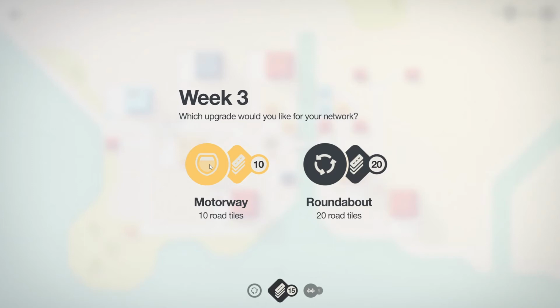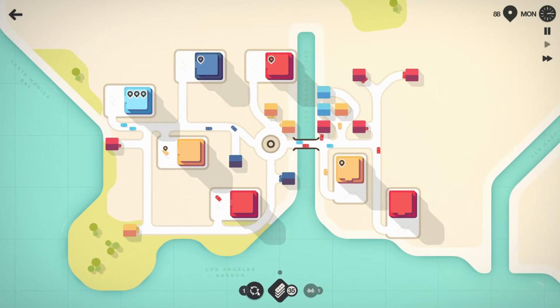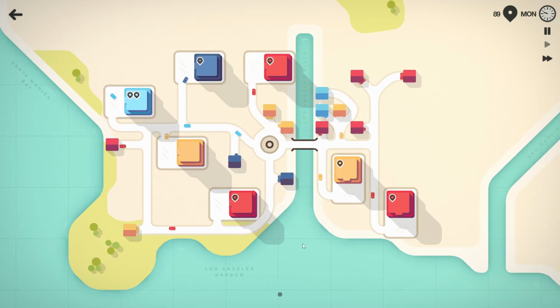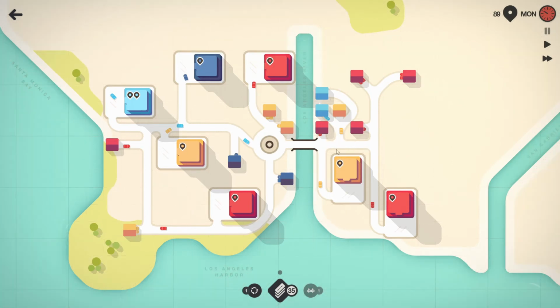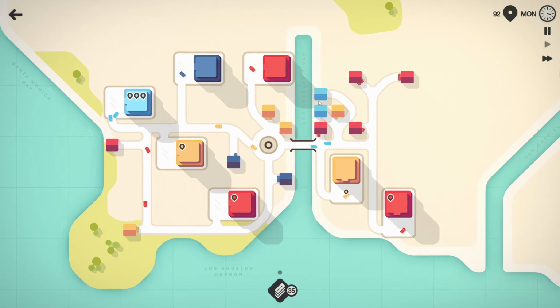Okay, this is interesting. I don't think we need a motorway just yet, and I'm thinking we'll take the roundabout first. Motorways are very powerful, don't get me wrong, but I don't think we need it just yet. Honestly, if we could, I'd like to remove that and kind of simplify this right here. But I don't think that's going to be possible just yet.